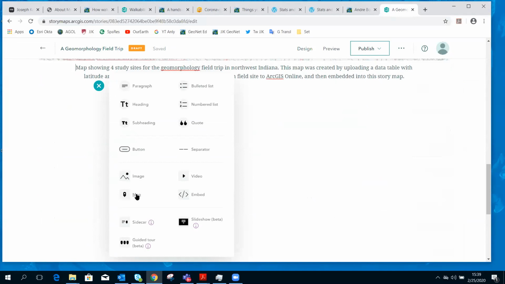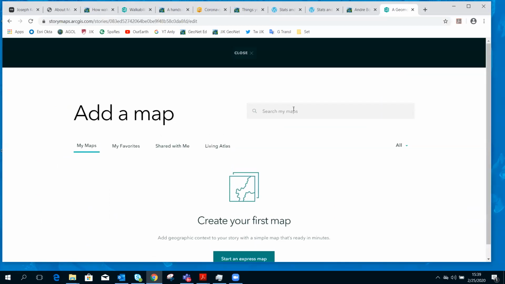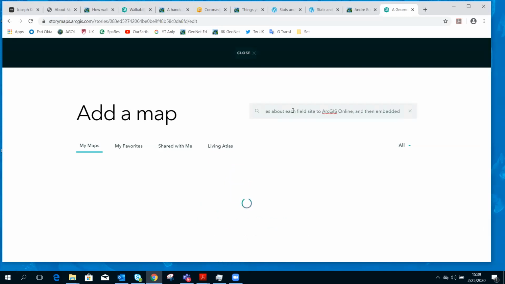Let's add one more map. Okay, and this is where I'm going to search the maps again. Okay, and they're in my favorites.